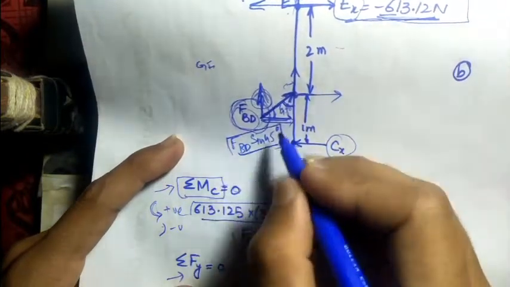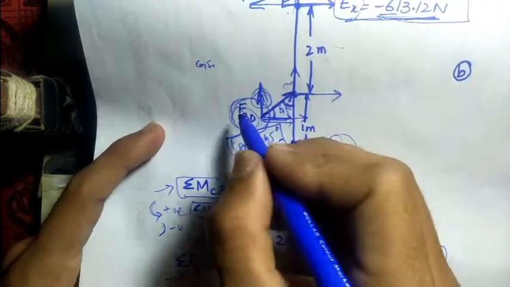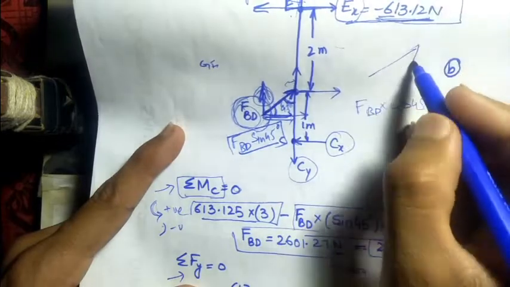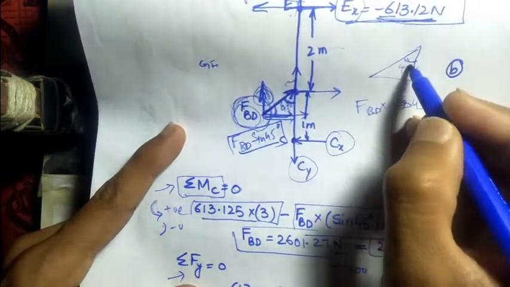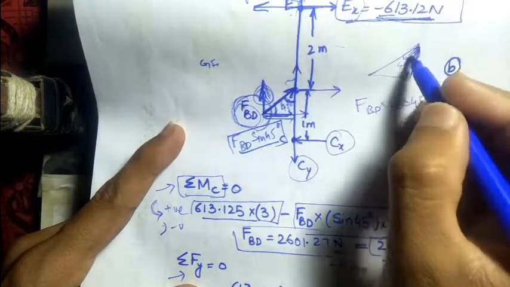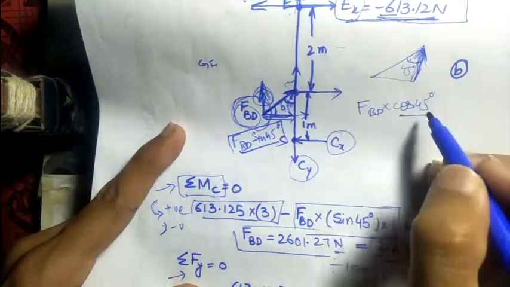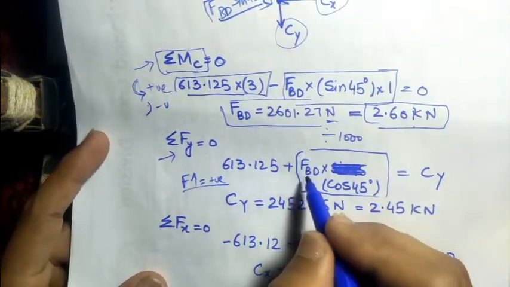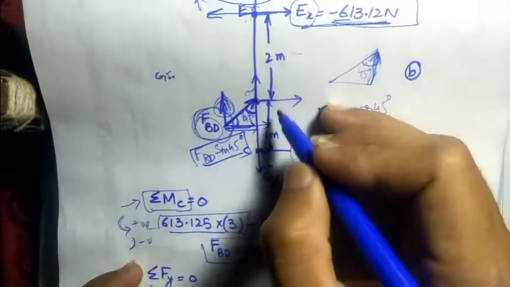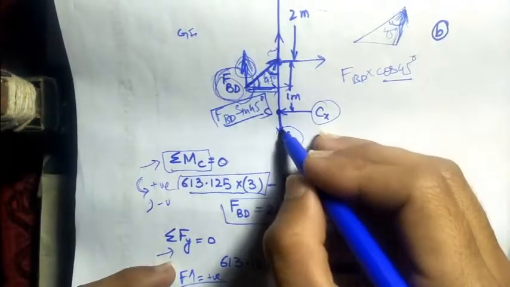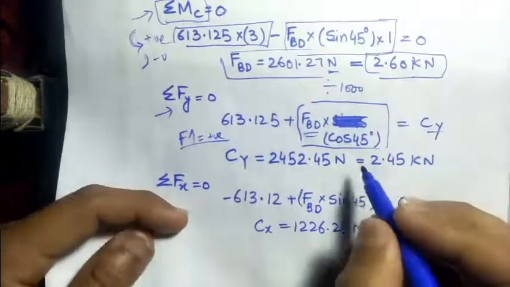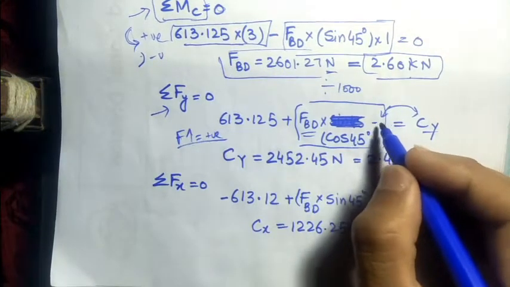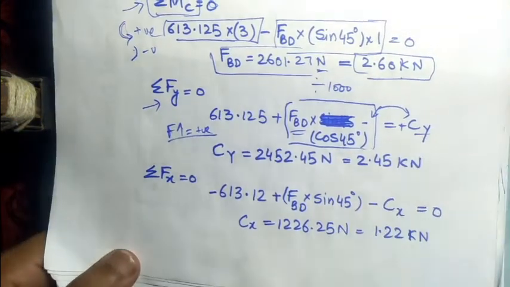This will make a horizontal component for this force. To convert it into a vertical component, FBD should be multiplied by cos 45 degrees, as this force makes an angle with this vertical member. So to convert this force, we have to multiply with cos 45. So this is the vertical component of force BD, taken as positive as it is in the upward direction, and Cy is, as we have assumed, in the downward direction, so taken as negative. We can write it here or here. By moving it from here to here, the sign will become positive.